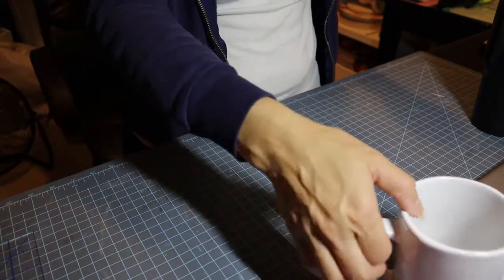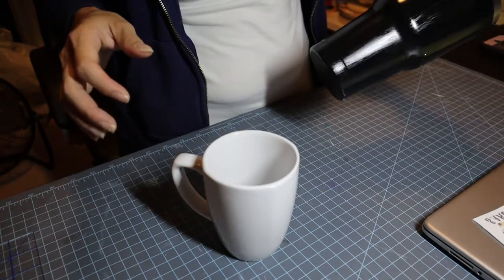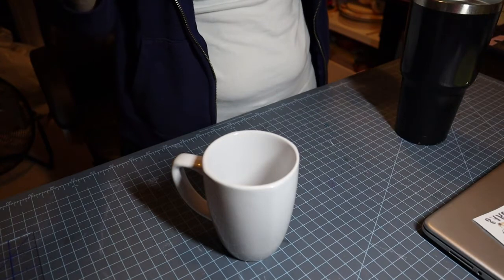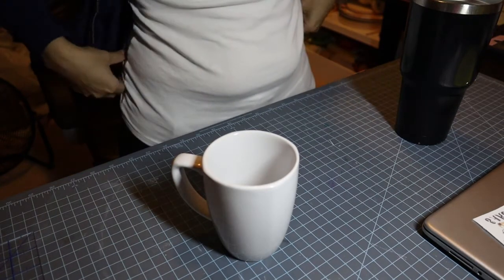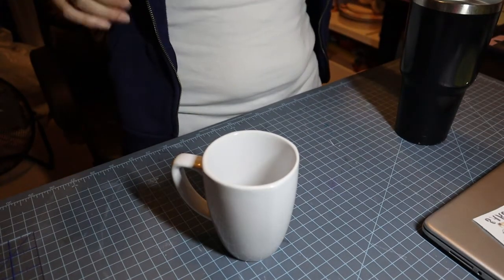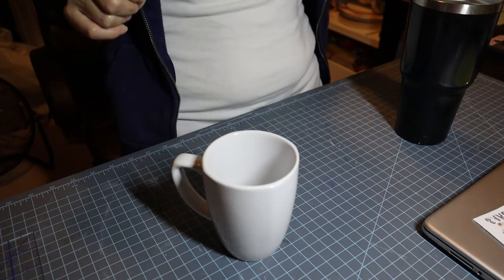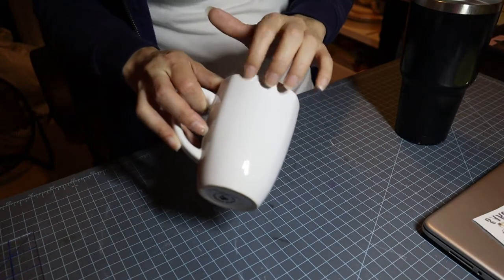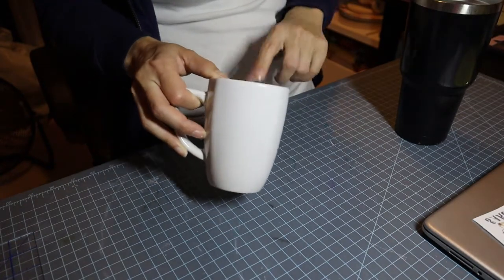I do recommend, if you are going to try this, that you do it in a well-vented area and that you wear a mask. It is very strong when you mix it and when you are pouring it onto your items.